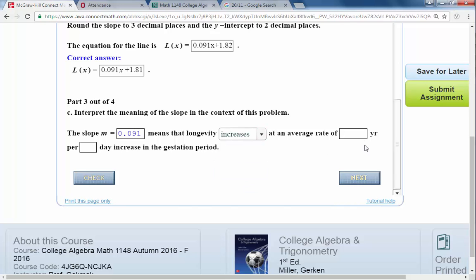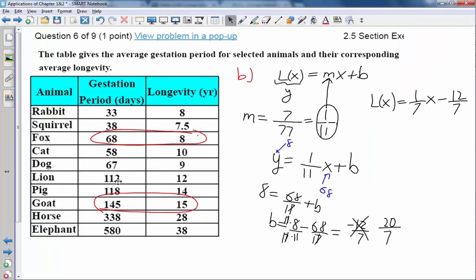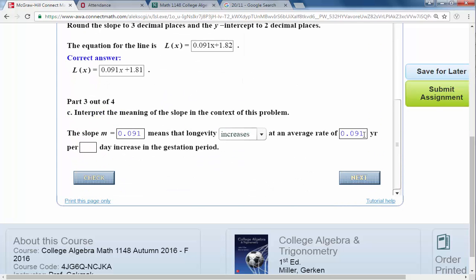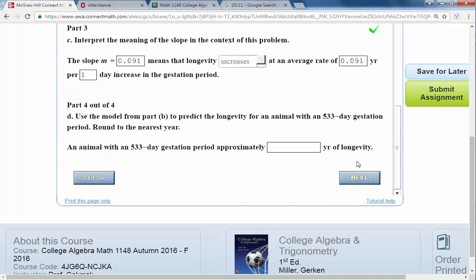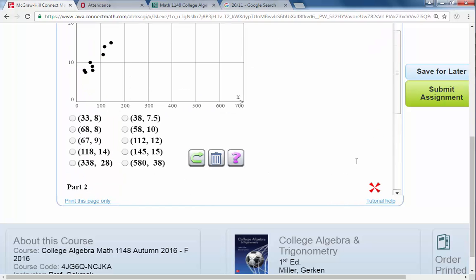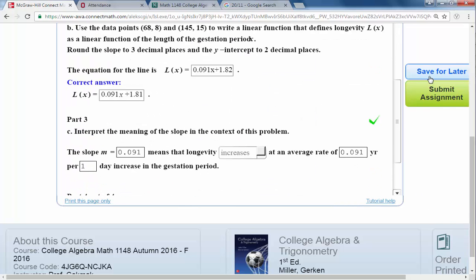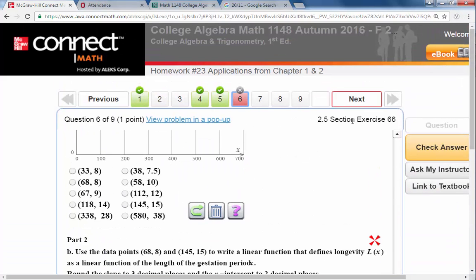Longevity increases at a rate of 0.091 years. Is it each year though? Is it 1 day increments? Yeah, this is days, right? This is years. So 10 years, 20 years is y, so 0.091 year per each day. Alright, we got the first part and the second part, question done, partially. Okay? Any questions? I just put this to show another example related to some subject in your area. It's not any different than what we've done in problem number 5.